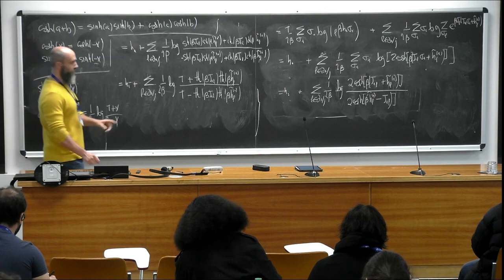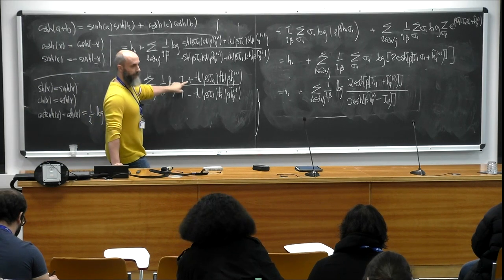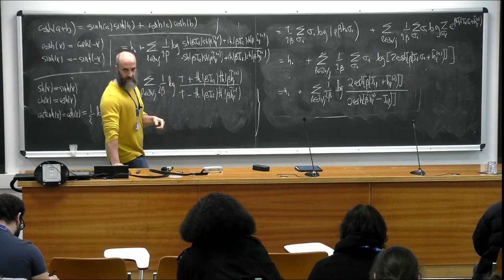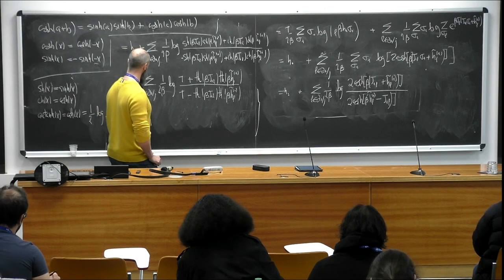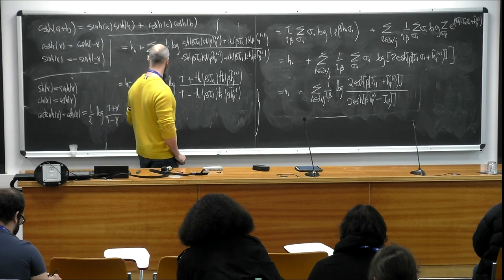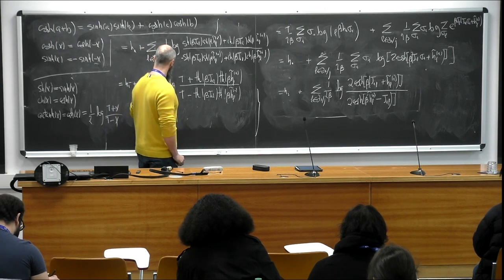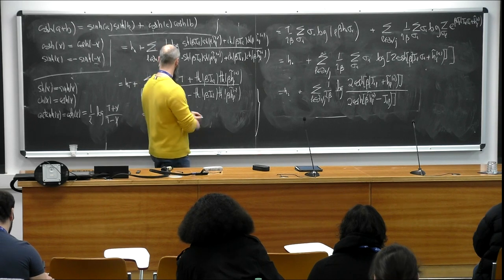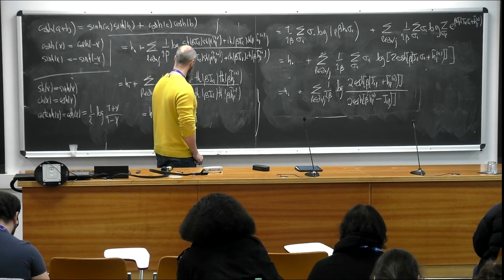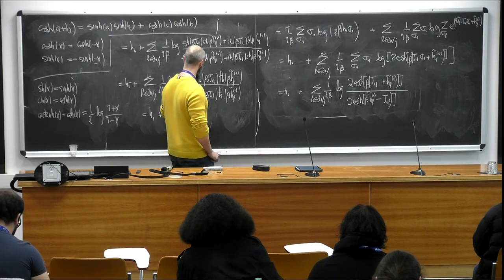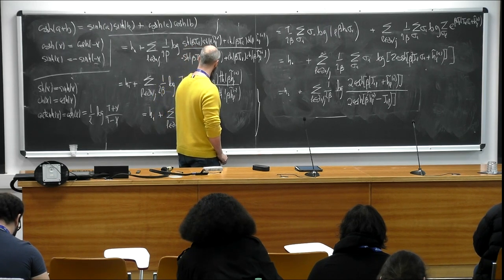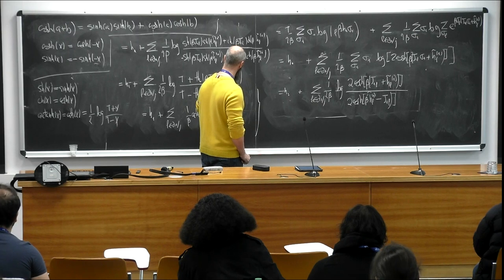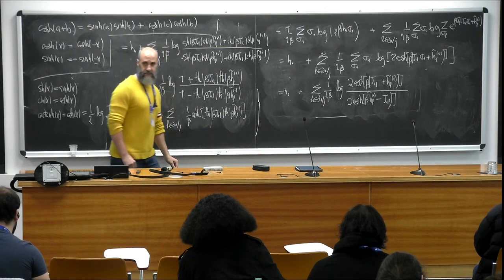So here, what do I have? I have 1/2 of log of 1 plus something divided by 1 minus that something. Therefore, that's the inverse hyperbolic tangent. So therefore, this is equal, finally, to h_i plus 1 divided by beta (let me leave the 1 divided by beta inside), the sum over all the neighborhood of i without j of 1 divided by beta, the arc hyperbolic tangent of the hyperbolic tangent of beta J_il, the hyperbolic tangent of beta h_l without i tilde. And that's it. And this is what we call the message, right?